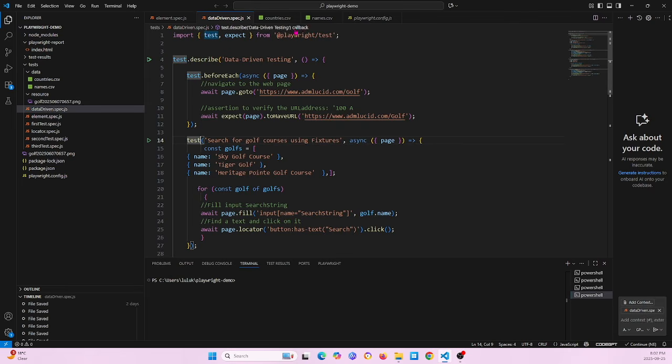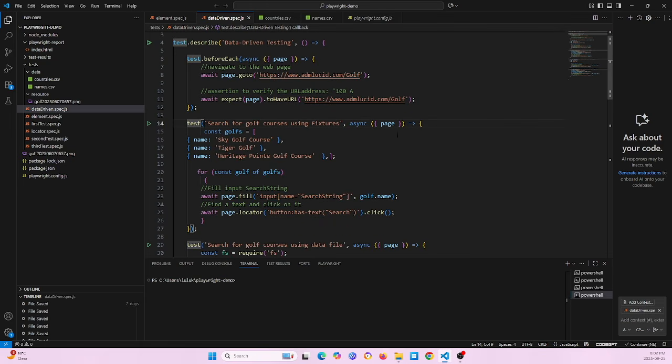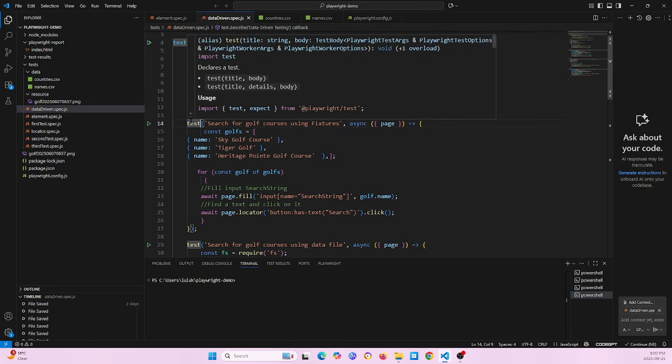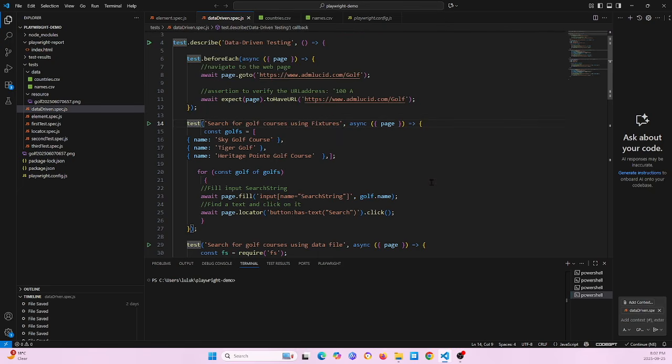First line is import Playwright test in this file. And here is a describe block, data-driven test. And this is a beforeEach. Before each, the page goes to the golf course and checks that the URL has this URL. This is the beforeEach. And this is the first test, search golf course, using fixtures.